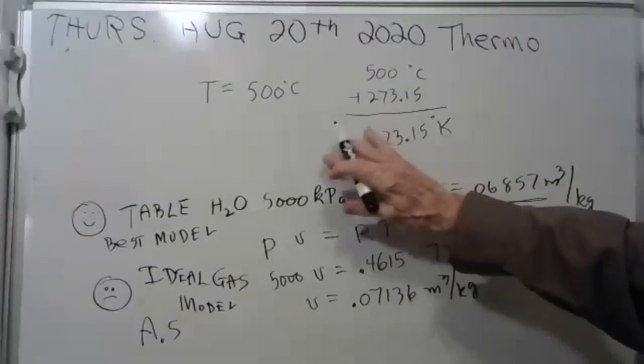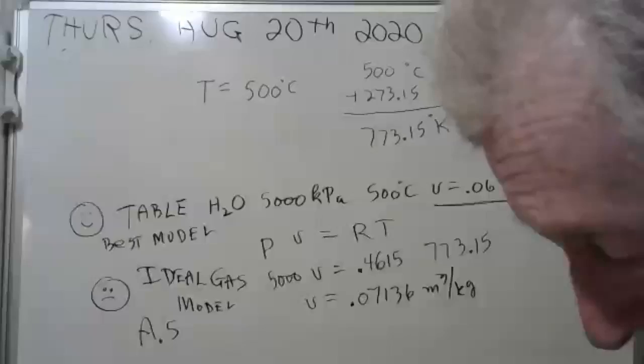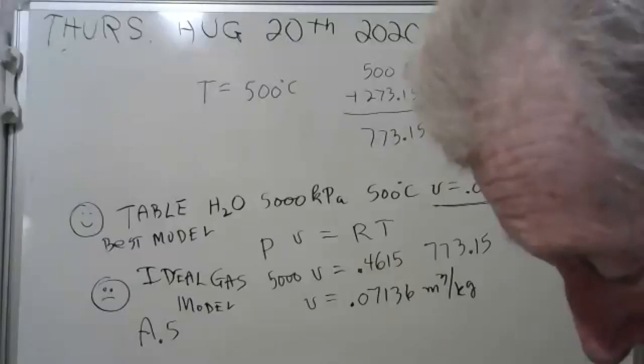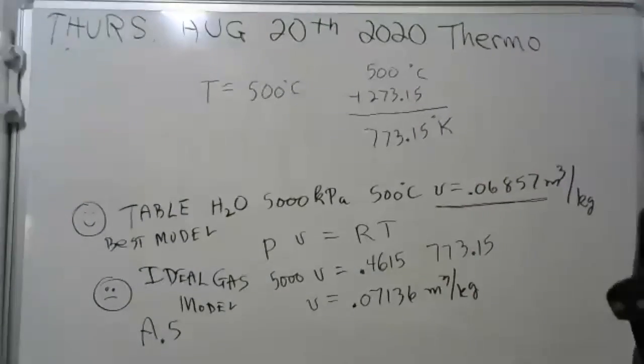No, that's wrong. How about 773.15? You okay? Who was that just asked me? That was Taylor. That's me. And Taylor, yes, I'm great. Okay, he's happy now. All right.